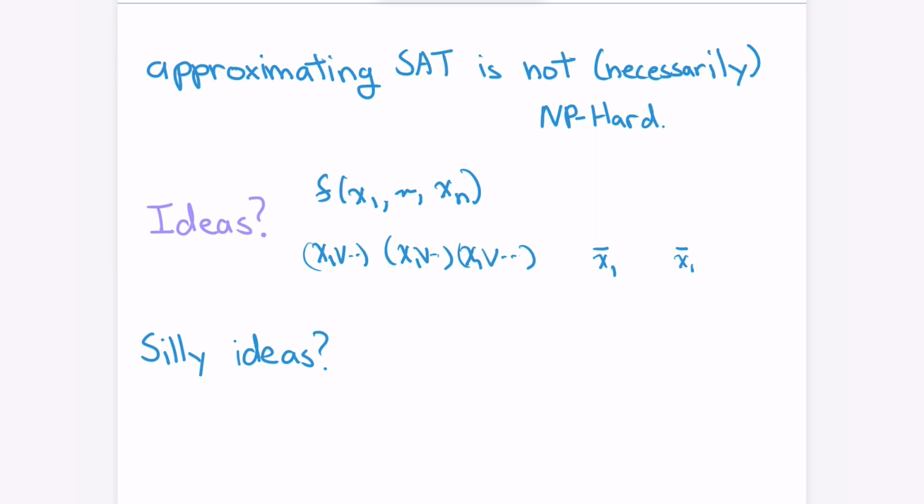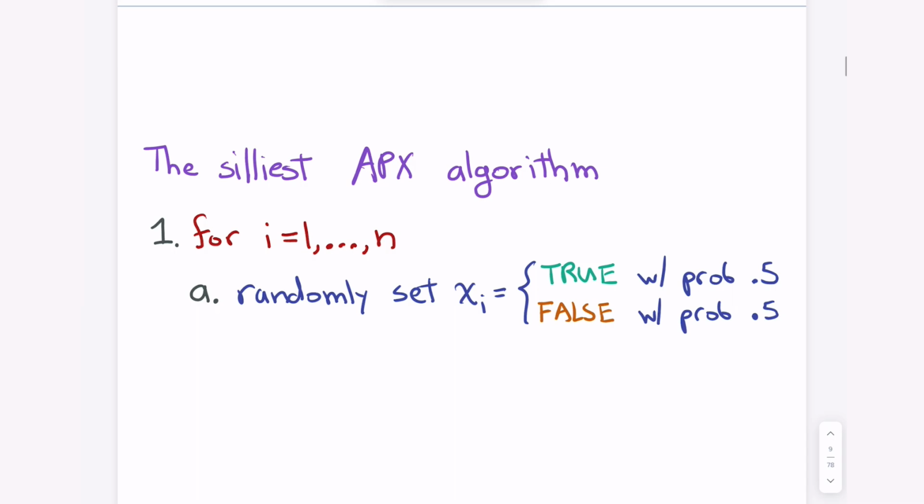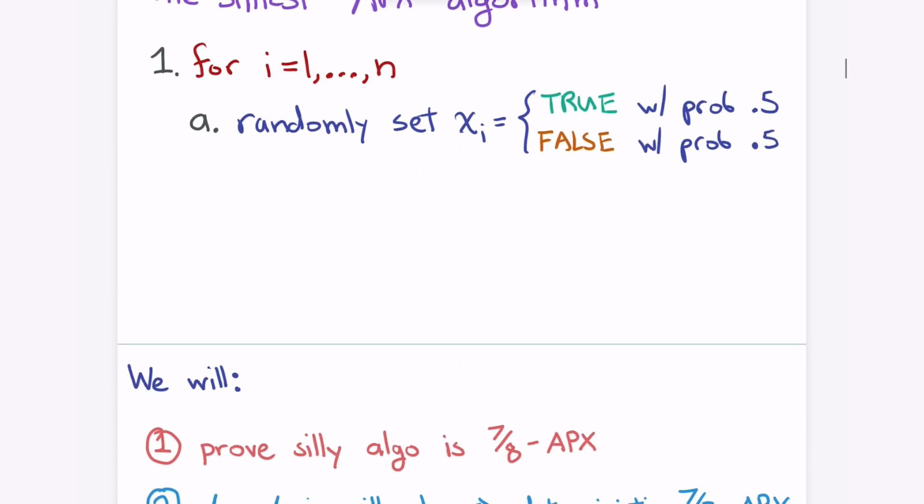Right? So in many ways, it seems like a ridiculous algorithm. So that's the algorithm we're actually going to study. For every variable, you're going to set xi to be true with probability 1/2, and false with probability 1/2. And it'll be independent. That does matter. So different coin tosses for each one. We'll clarify the meaning of that in a moment.